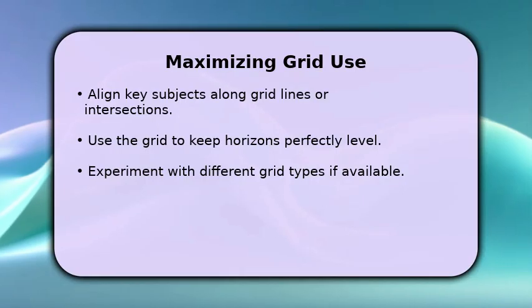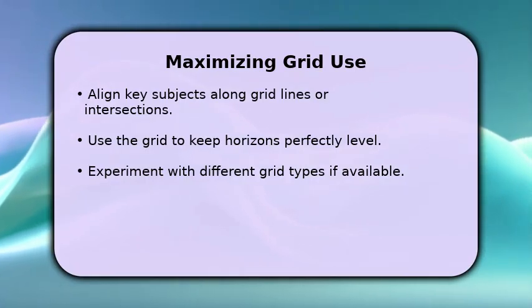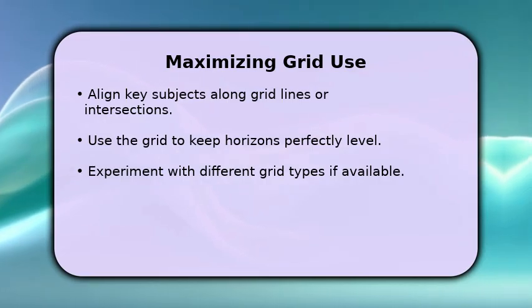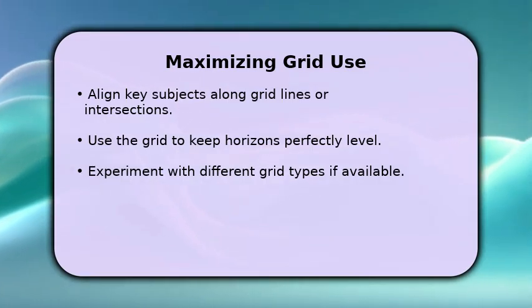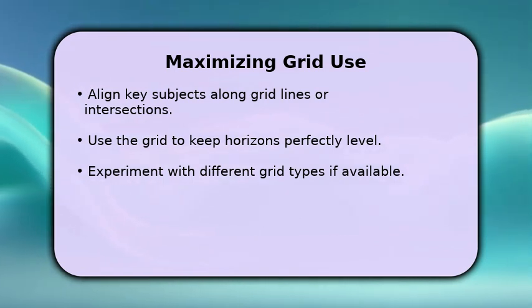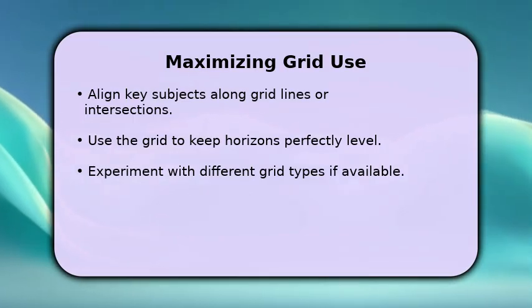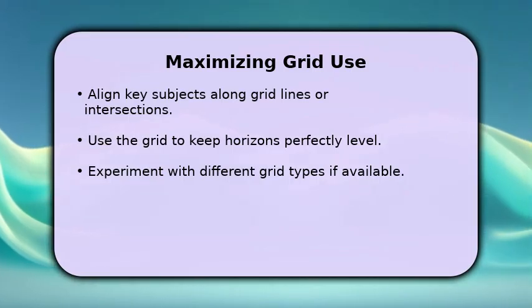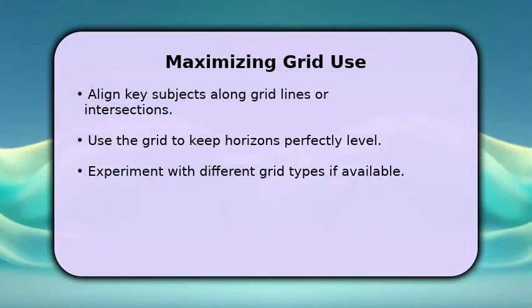Once your grid is active, use it to elevate your photography. Try aligning your main subject along one of the grid lines, or place points of interest at the intersections for a more dynamic composition. Always use the horizontal lines to ensure your horizons are perfectly level. Consistent practice with the grid will help you instinctively compose stronger, more visually engaging photographs over time.